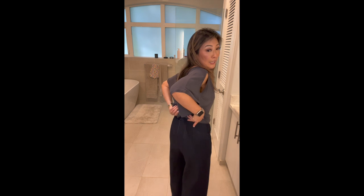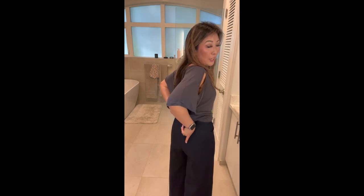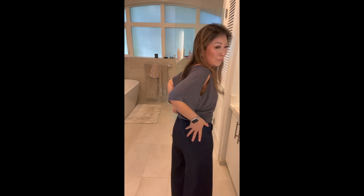It does have the pleating, if you can see a little bit better. And the pleating really helps make it, even though it's a wide leg, kind of cinch you in a little bit here. Like, not your belly, but especially with this type of stronger stretch, I feel it not cinching in, but a little bit, and it feels really comfortable like that. Plus the elastic waistband, the fat elastic waistband.